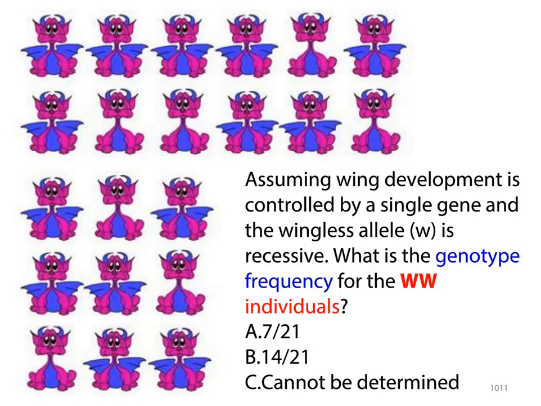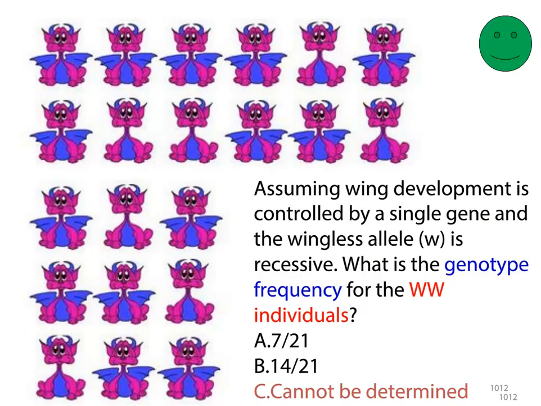Okay, so let's try it from the other perspective. Reading through the question again, it wants to know the genotype frequencies of big W, big W. Now, I'm going to give you a hint because things get more complicated. So remember what they look like when you address this question. This particular question is a bit tricky because it's asking big W, but the problem is winged is dominant. So if you just count up the individuals, you don't know who's big W homozygous, nor do you know who's heterozygous. For this reason, the answer is C, cannot be determined. That should make sense. And remember, you're just applying what we've already talked about. So this should make pretty good sense.